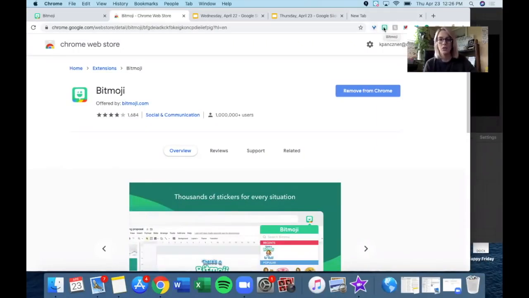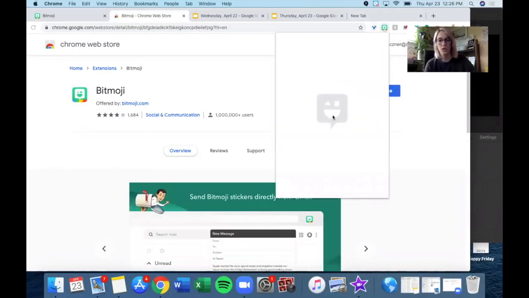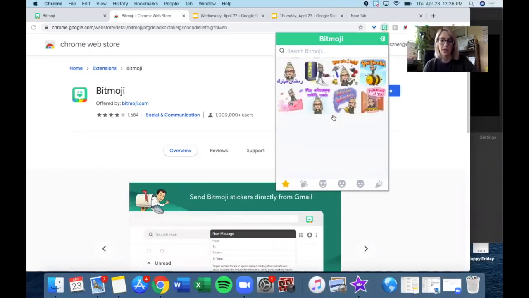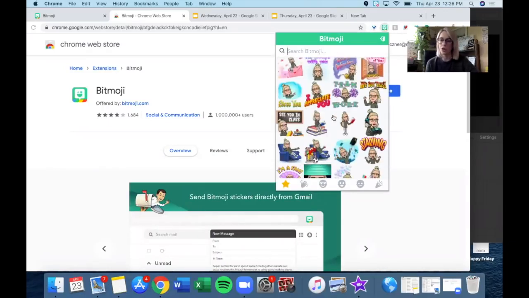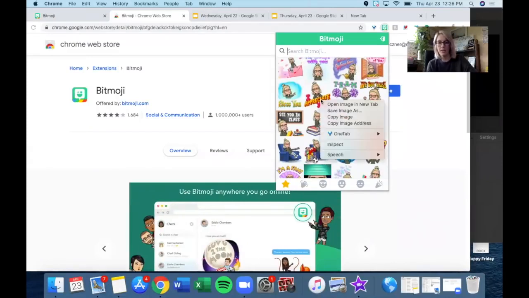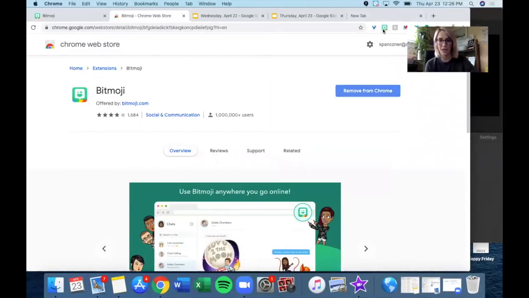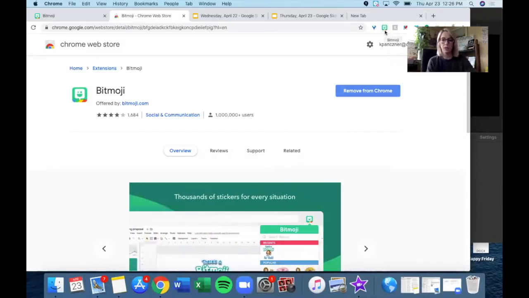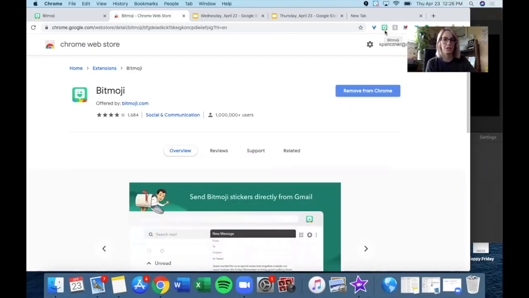If you click on that there, it has all of the same Bitmojis you would find on your phone or on your iPad. All you do is copy them and then you paste them wherever you want them. So that just has a permanent little home right there. So again, you can make your Bitmoji now, or you can finish this tutorial and come back to it and make it later after you finish designing your classrooms.